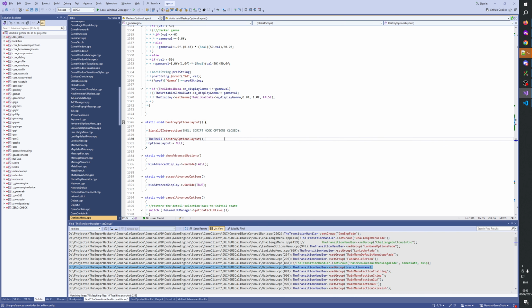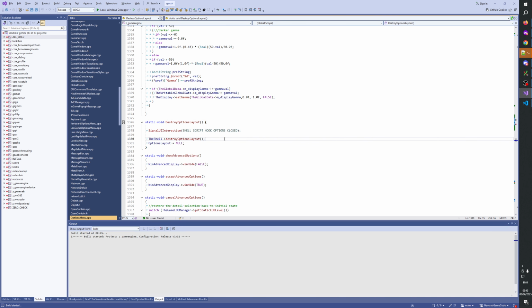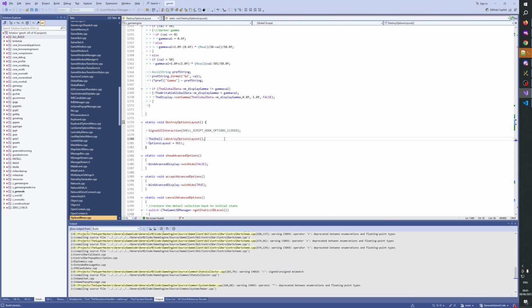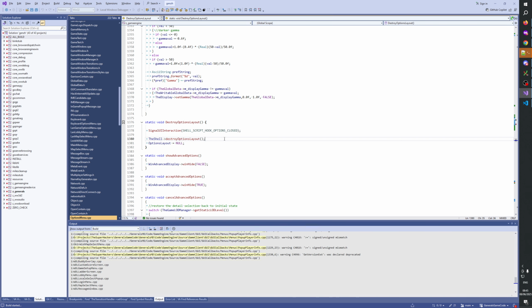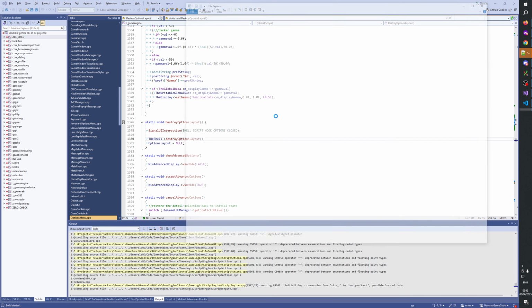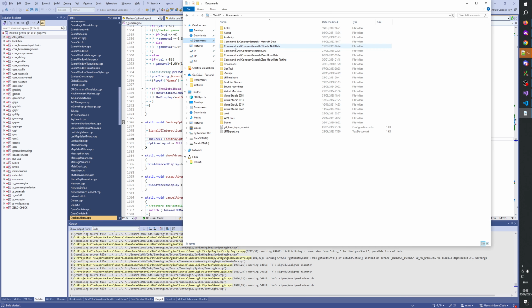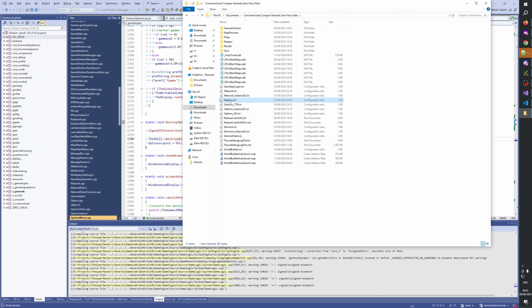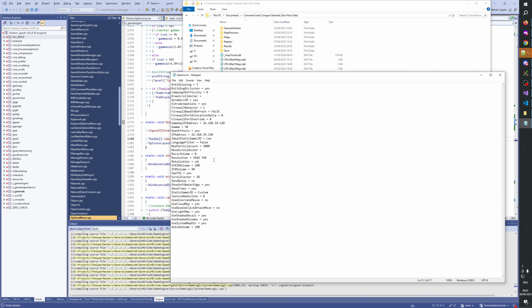So basically there is one issue. No, we need to build. So I think if we set a custom resolution in our options.ini, so we set 1920 by 1080, then it defaults to 800 by 600 because it doesn't find this resolution in our list.